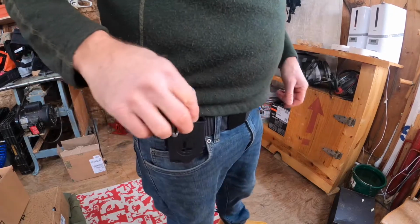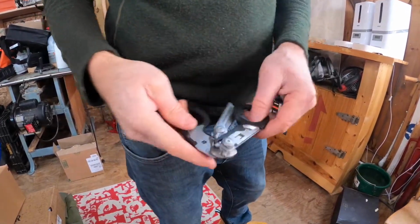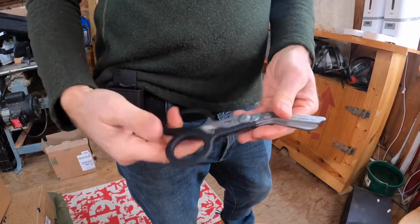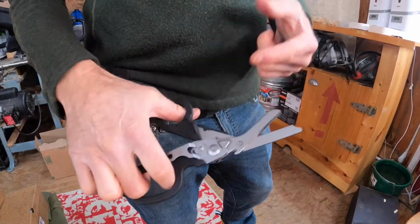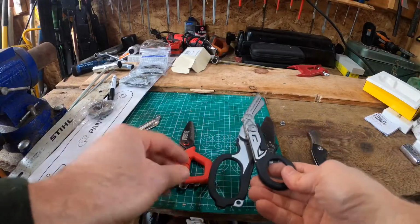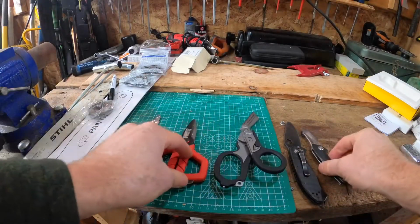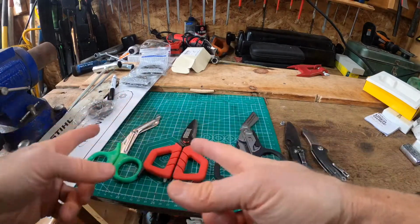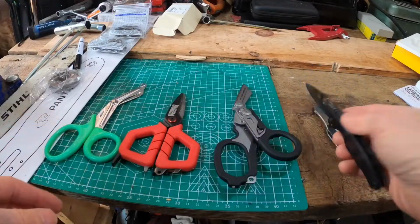You are looking at the Leatherman Raptor rescue tool. It is a pretty funky pair of rescue scissors that actually do way more than just slice. Just for a size comparison, I've got them set up here next to a couple of other pairs of rescue utility scissors, and a folding Spyderco knife.